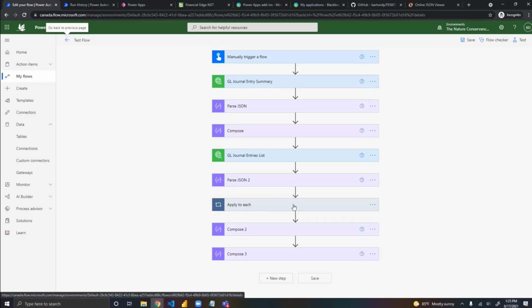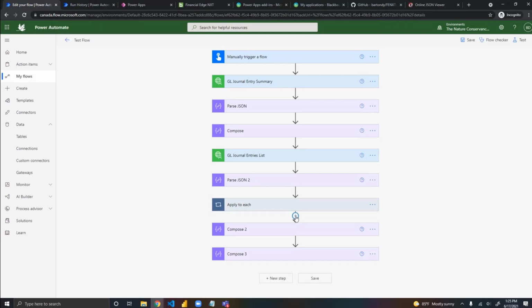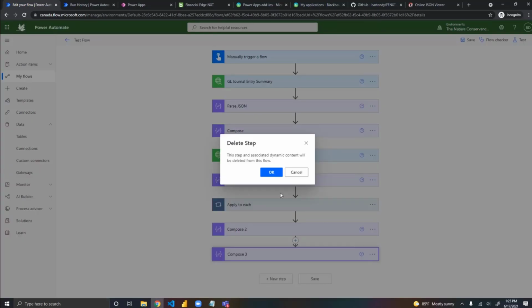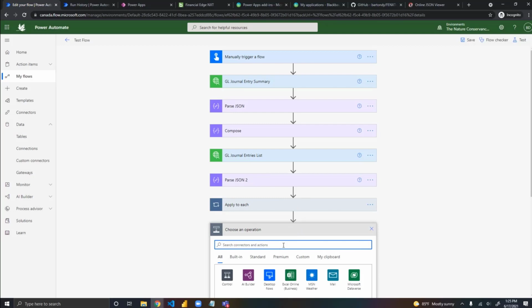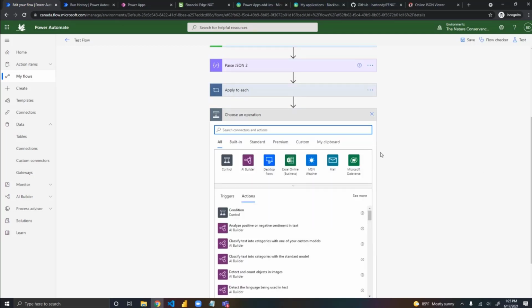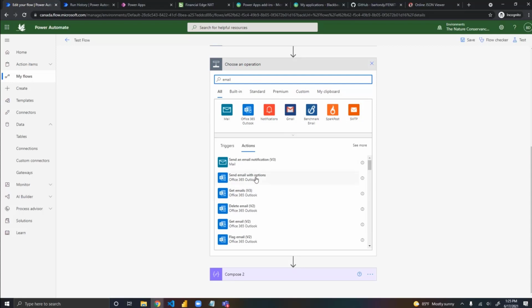One thing we may want to do is either within an apply to each, or let's pull it back out of the apply to each and just say, I'd like to send an email to someone based on a certain value and ask them to approve it. This is something we do quite a bit of in projects that we perform, where someone wants to approve something. Based on something that's happening in the system, we want to notify someone and send them some type of approval. There's two that you'll want to use, and one works a little better than the other.